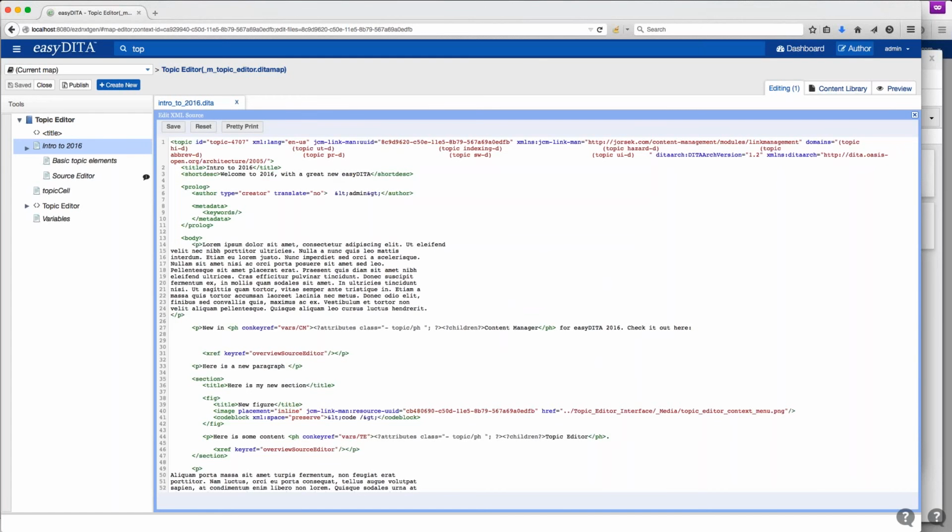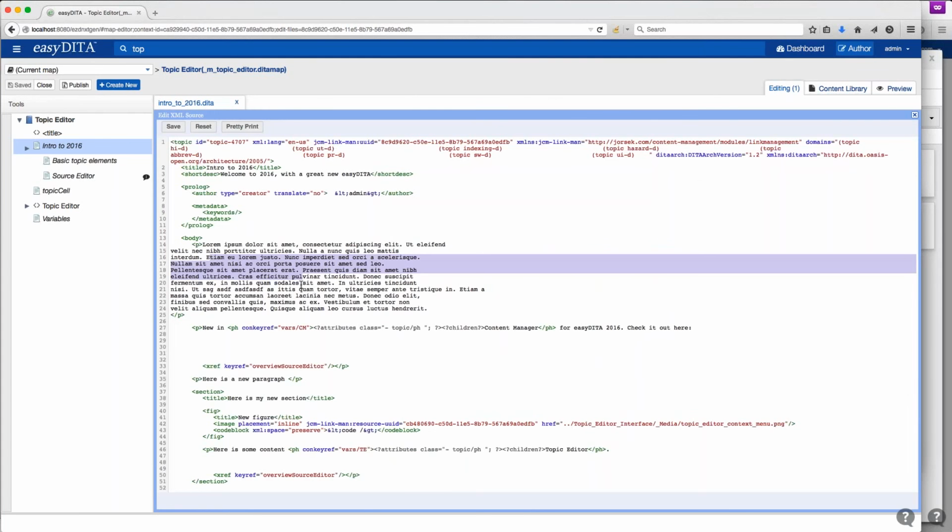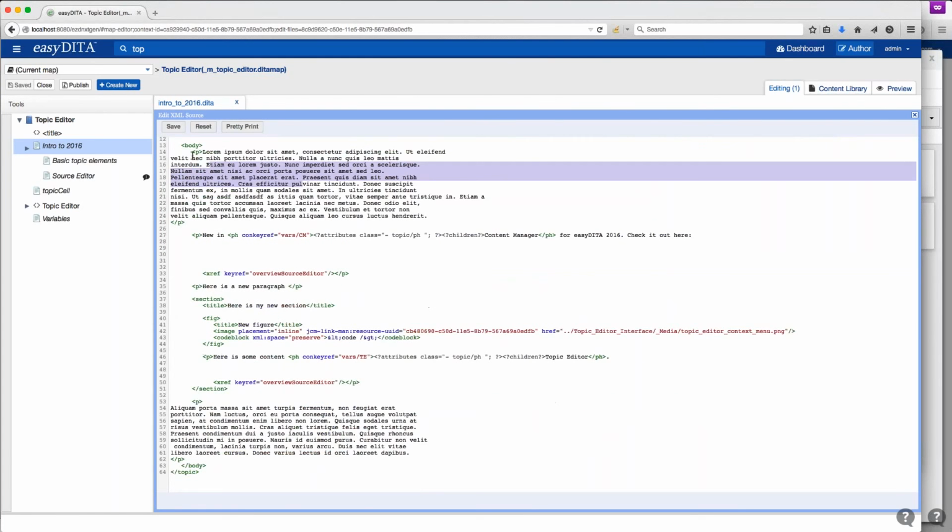tags on view, plain text view, and you'll notice that the cursor, which is probably a little hard to see, but it's right here, maintains its position, just like selections maintain their position. So these go both ways. So it's very easy to find your content when you're going between these two things.